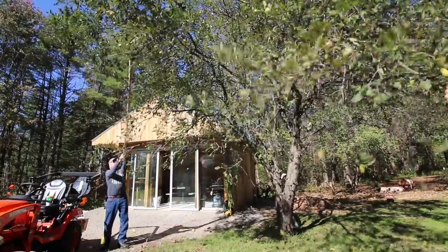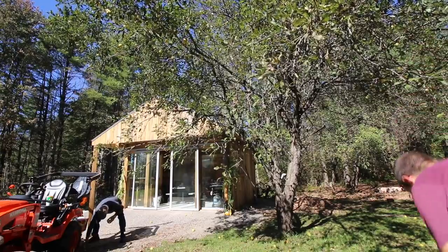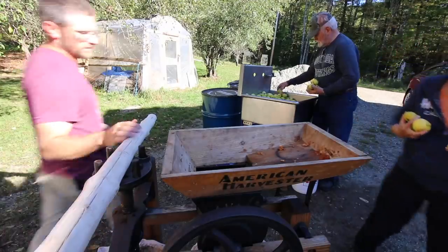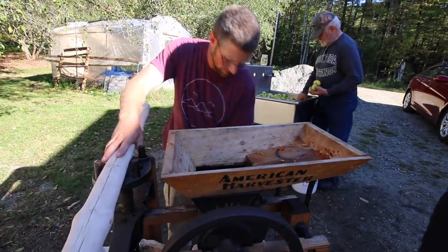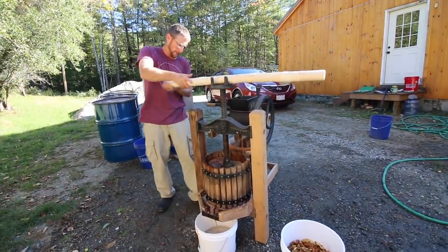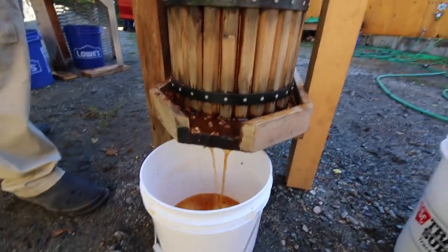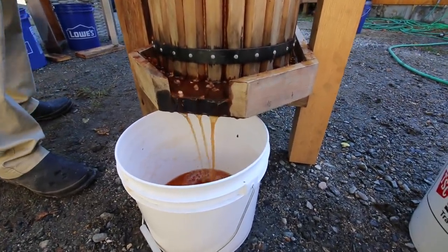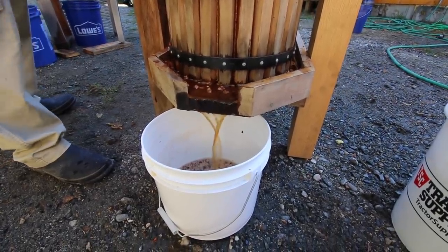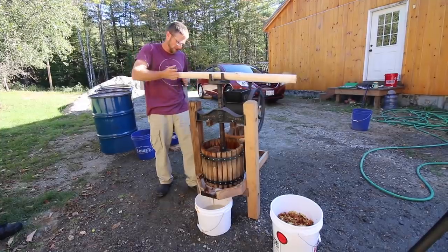Wow, you got a lot that time. Hey, leave the leaves on the tree. Holy moly! He's doing it! Let me get it going first. Sound of apple cider. This bucket's almost half full already. I'm surprised how much we're actually getting out of it. You got a juicy apple, boy.